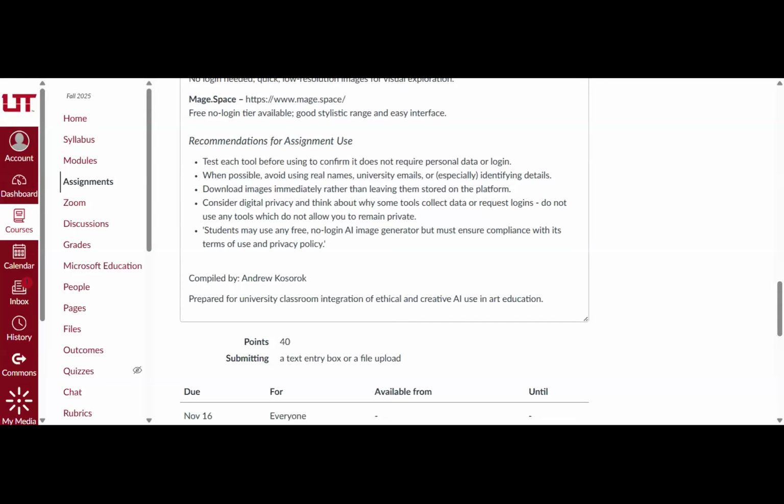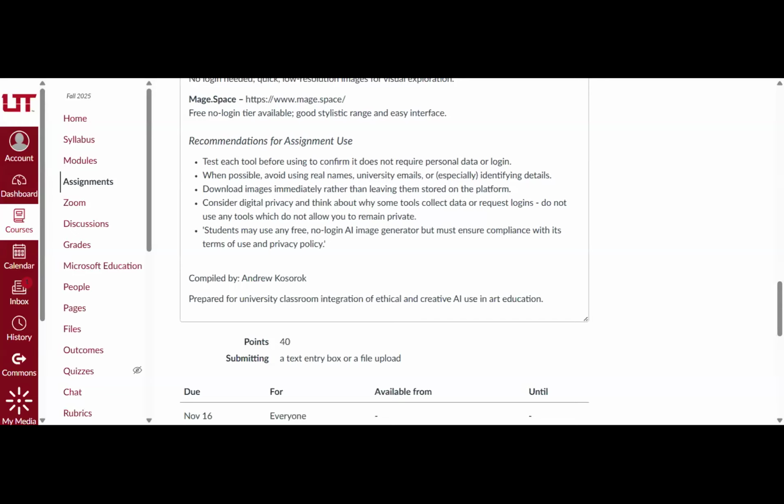My daughter has worked with stuff like this before, and she got around that by making a fake email, an additional email through Google that didn't have any of her personal information. You guys are students. I do not want you to feel like your information is compromised in any way. And so if whatever tool you're looking at requires that kind of stuff, move on to the next. I give you several different options.